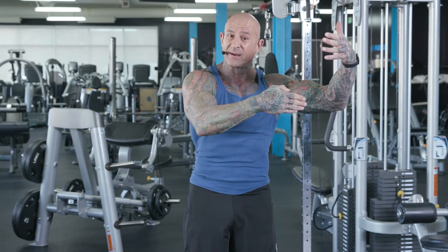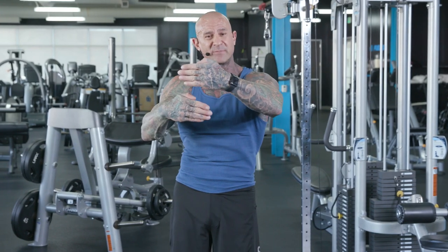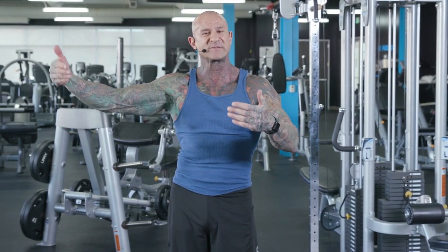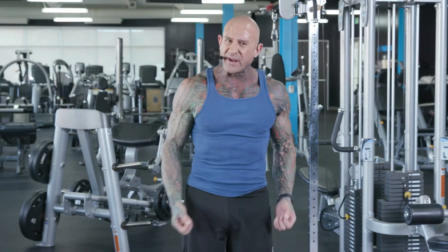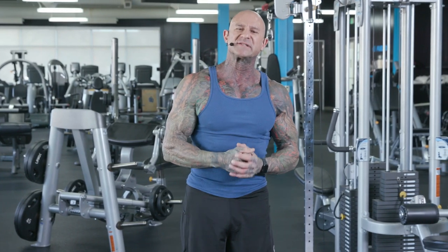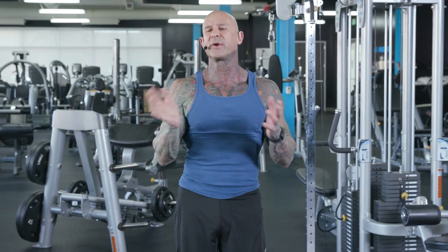You could take my shortcut to size, for example, and use those rep ranges each week: 12 to 15 in week one, and do your chest and back setup pairs with your super drop sets based on that 12 to 15 reps. Then the following week, when it drops down to 8 to 10, you're then going to 8 to 10. Just remember, as the reps get lower, the weight is going to get heavier, but your goal is to still hit the same number of reps on those drop sets as you did on that first set, regardless of what the rep range is.